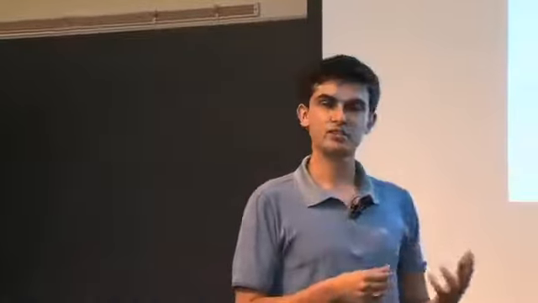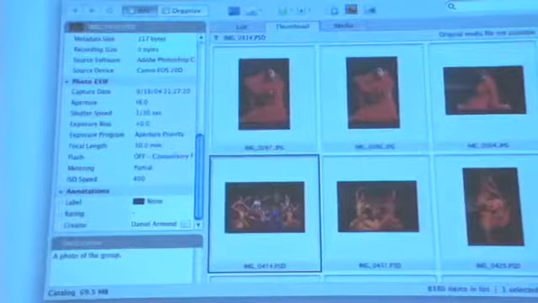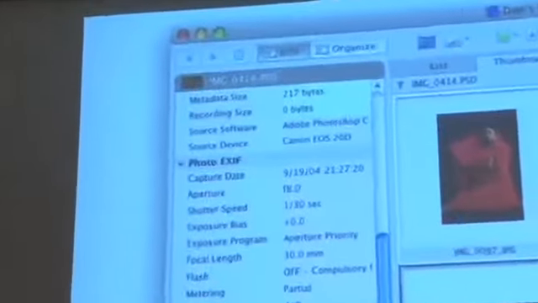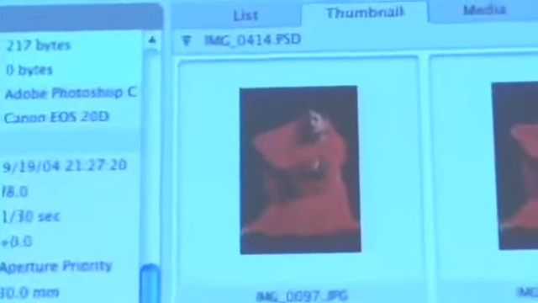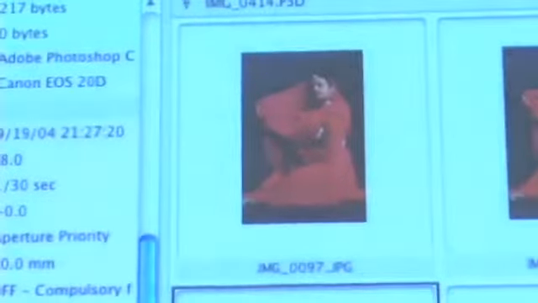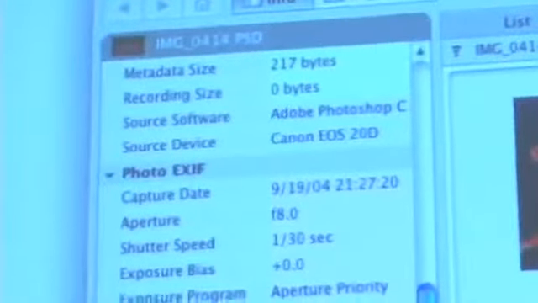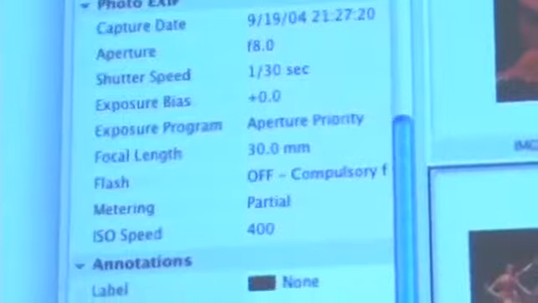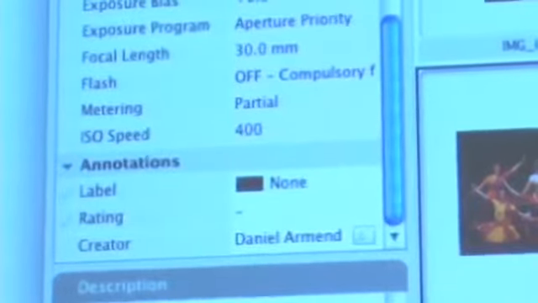It doesn't have any major technical flaws that detract from it. This goes beyond just having them in a folder structure on your computer. In this case, it not only tells you the name of the file, but it also shows you a preview of it, which most modern operating systems can show as well. But what you wouldn't normally see is a lot of the information provided by the photo, such as some of the exposure details, the ISO speed, how it was metered, whether flash was used or not, and so on.